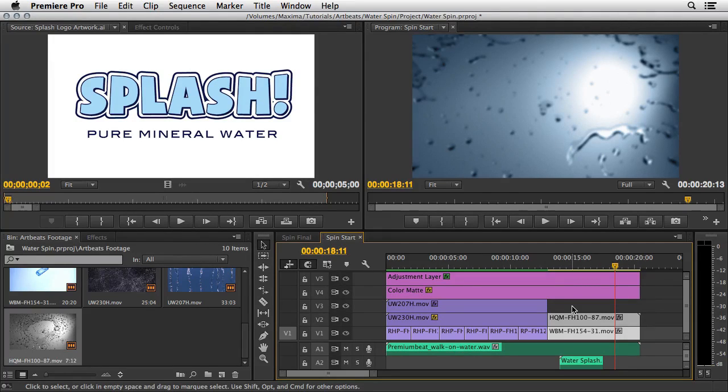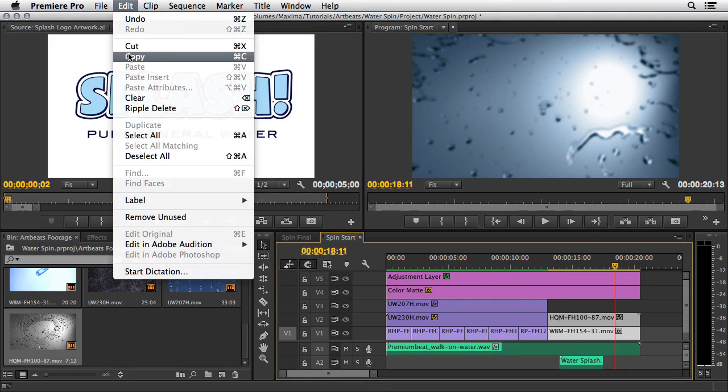Just in order for me to get the most flexible way if the client will change his mind, I'm going to choose another option. And this is just a simple copy and paste between those two software. In order to achieve that, you must make sure that you are working with the same version. So if you're working with CS6, both After Effects and Premiere should be CS6. I'm working with Creative Cloud and I've got After Effects already running in the background. So I'm going to select these shots and then go to the edit menu and choose copy.